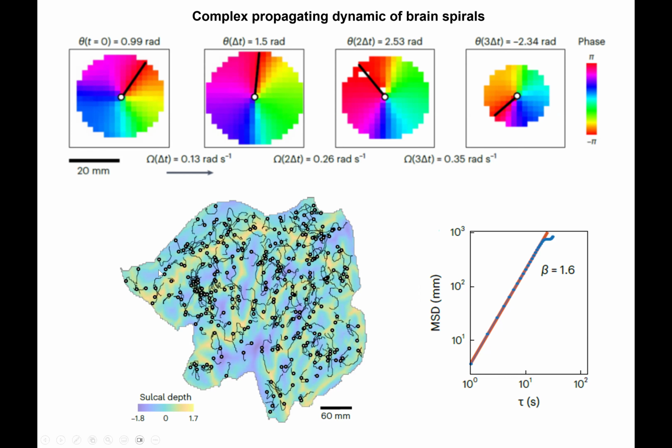It means that waves in the brain, because the brain is not a homogeneous medium, tend to propagate in a variable, irregular manner. If you see a very beautiful, regular, smooth propagating wave, that might be for some epileptic state or something like that. For the healthy brain, we often see this sort of wavy, irregular propagating trajectory. To characterize such propagating dynamics, we look at the mean squared displacement. This is a time increment. We can see this sort of super diffusion because the exponent of the diffusion is greater than 1. This suggests that the diffusion process is super diffusion. It means that it propagates quicker than Brownian motion, and of course it has richer dynamics than regular smooth propagation.